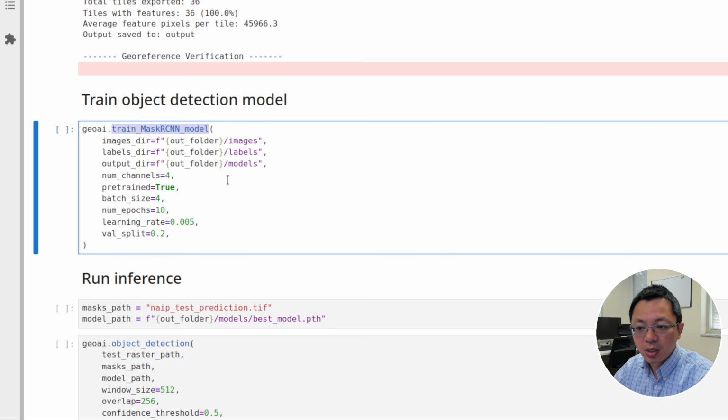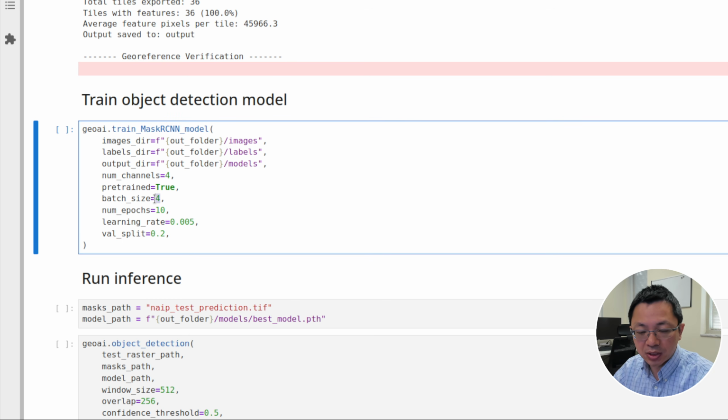All you need is that, okay, it's a model and we have some image chips. We have some corresponding labels. We want to use this to train the model. You can also tell how many spectral bands you're going to use. Like I said, in this case, we have 4. You need to change this number depending on the number of channels that your imagery has. And also, do you want to use the pre-trained weights or not? In this case, we select true because we can use the pre-trained weights from the Mask R-CNN model. It's going to be so much faster because it has been trained on a lot of images, but we are actually only fine-tuning the model for our use case.